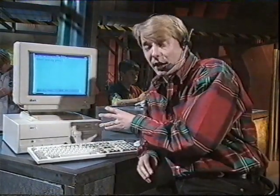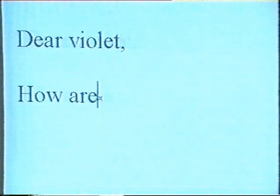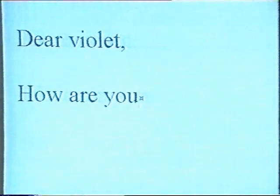When I want the microphone to switch on and off, I have to keep saying, wake up and go to sleep. This is so that the computer doesn't get confused between when I'm talking to it and when I'm talking to you. So here we go. Wake up. Dear Violet, comma, new paragraph.